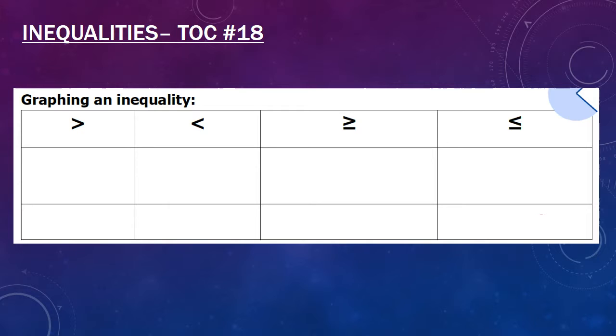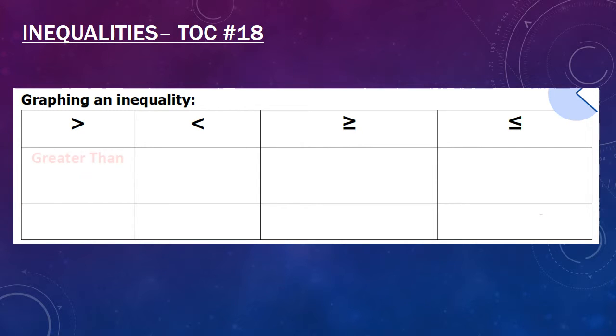All right, so when you're graphing an inequality, and we will be graphing these on a number line, what we're going to show you is, again, how to read the inequality symbol, but also it's very important that you notice the difference when it has a line underneath and when it doesn't have a line, because that makes a difference as to whether you draw an open circle or a filled-in circle or a closed circle. So let's look at the first example.